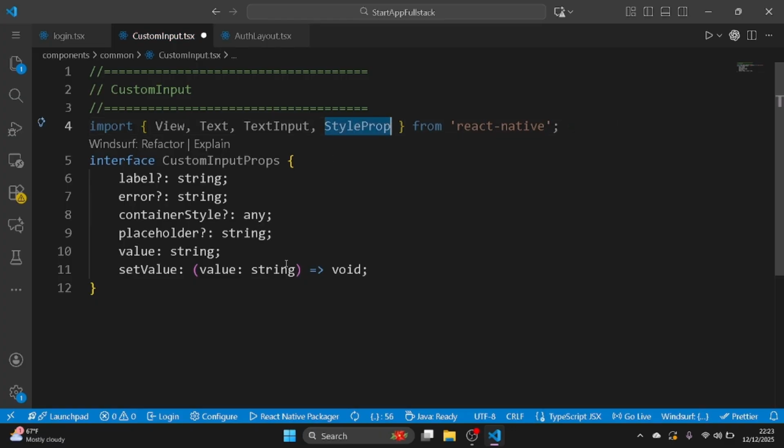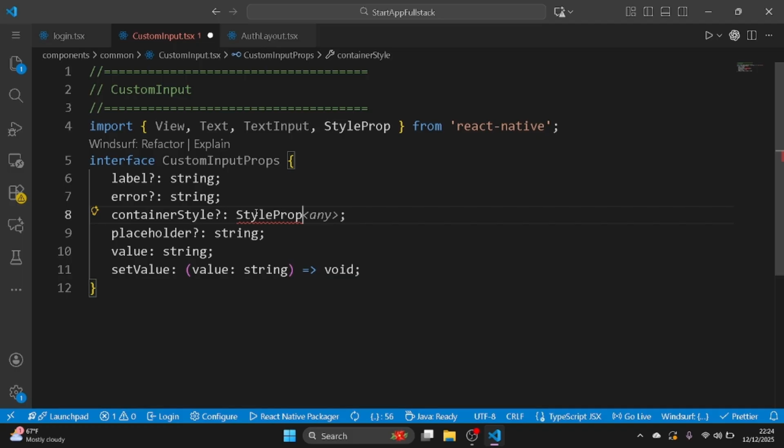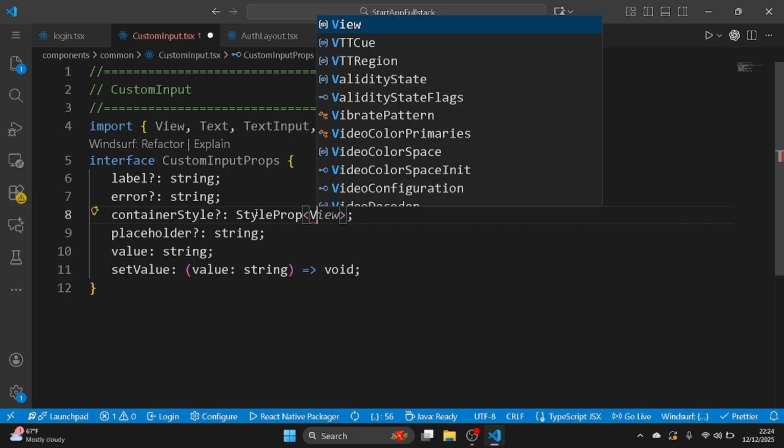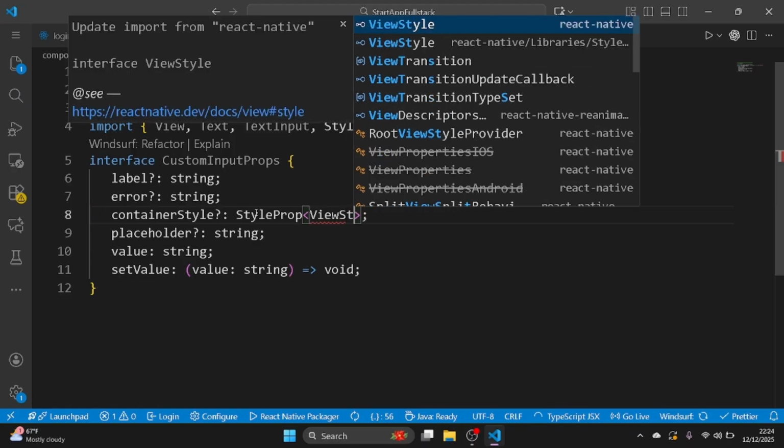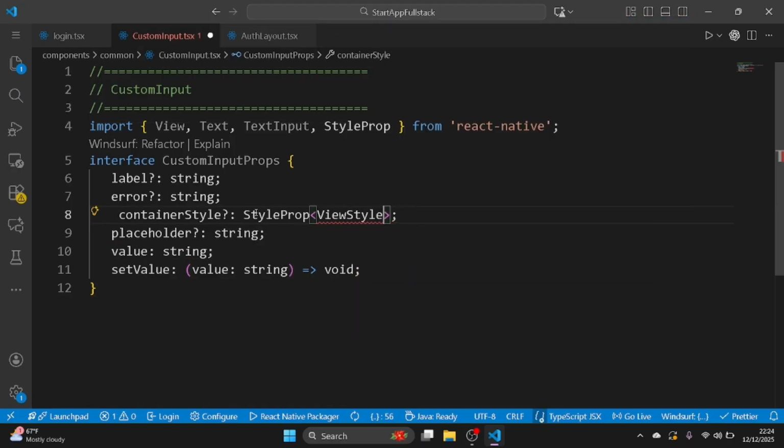So this is the one we use here for the style. Style is going to be style prop, and we just pass inside here, and we're going to use view style like this, and we can import this one, update our import here.